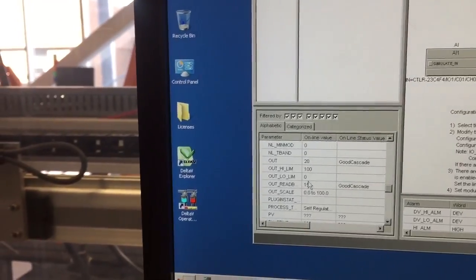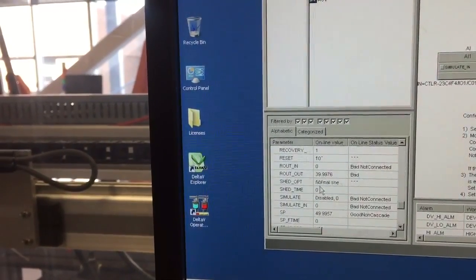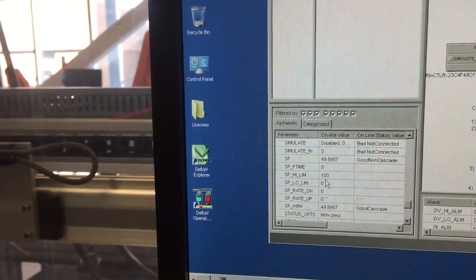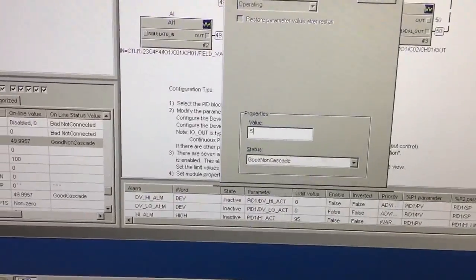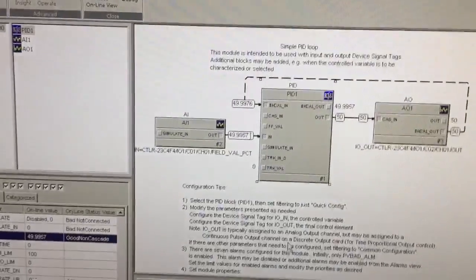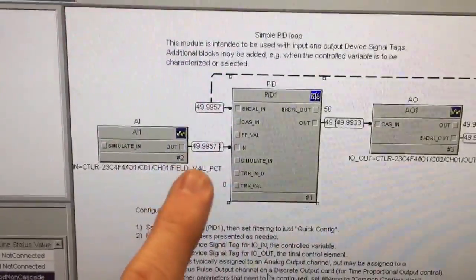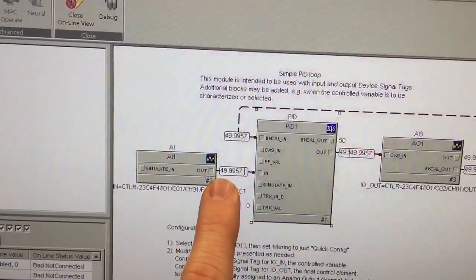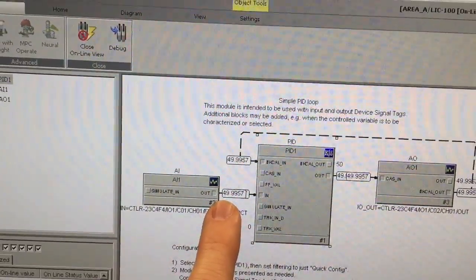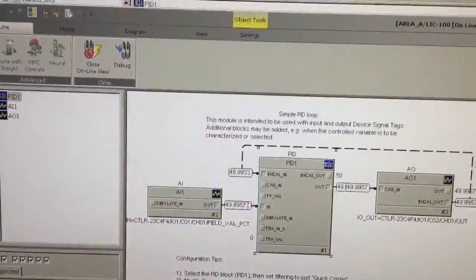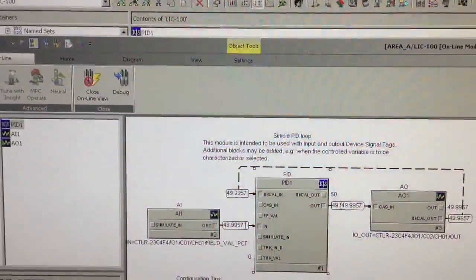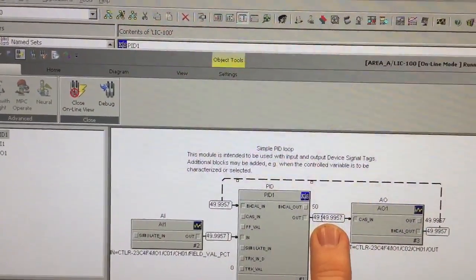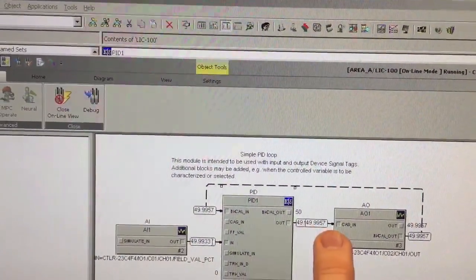What we're going to do is adjust our set point. Where's set point at? There it is. We're going to set it to 50. It was already there, I guess. And what you can see now, we have 50% for a process variable, and I just changed our set point to 50, so we should have 0 error. That means when we have 0 error, we should have our biasing being output from our controller, which is 50%. So we have 50% being sent out.